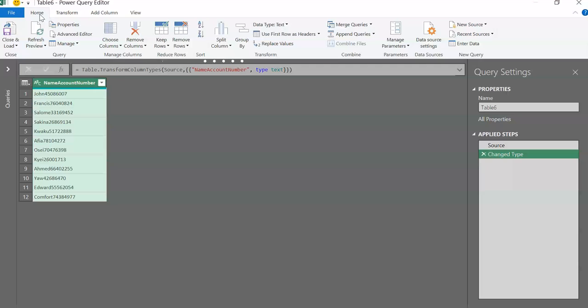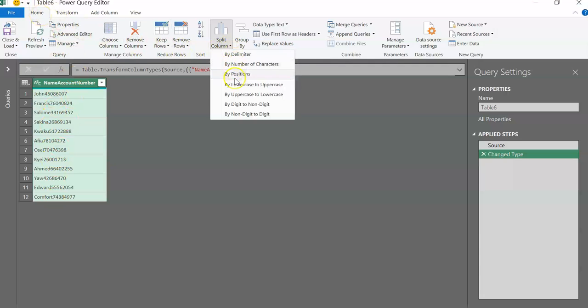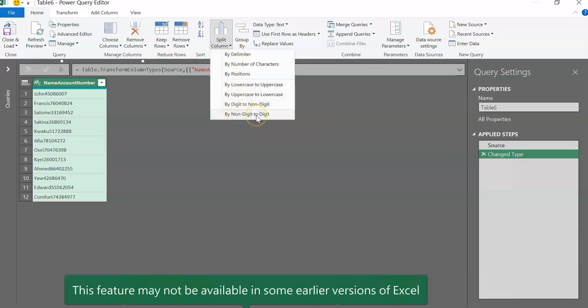The good thing about this is that it's automated. So whatever you do here, you don't have to do it again. It's going to run the process anytime you add new data. Now for this exercise, we are just going to split our names from numbers. You can find that under Home and you see Split Column. So here, when you come down, there are various options. You can split by delimiter and all that. This is our focus, to split it by non-digit to digit.